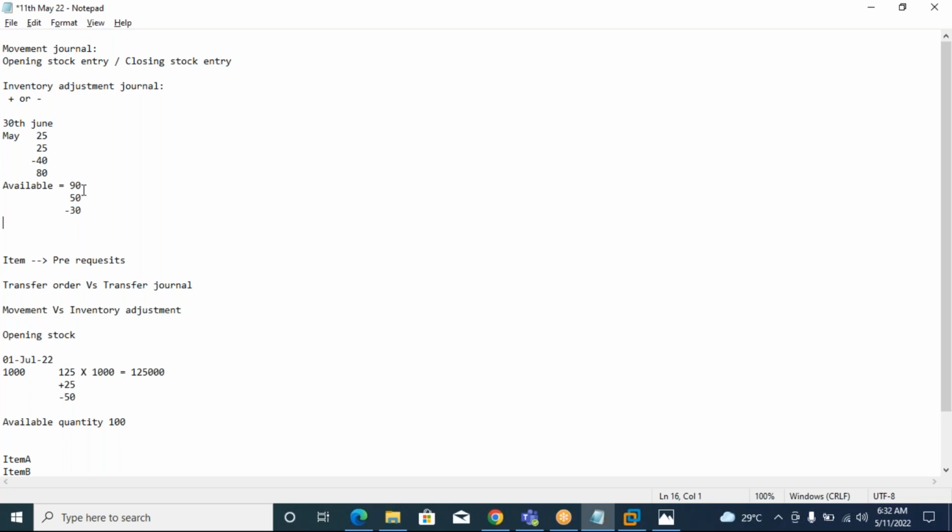Then how many are available? 110. Sorry, 110, you are right. Anyhow you are doing purchase orders, product receipt and invoice in the system. Sales order, packing slip, invoice you are doing in the system. The system will calculate. Am I right? Whether you need to do anything else here? No, so this is only one time, like transferring from Tally to Dynamics. That's it. I understood.